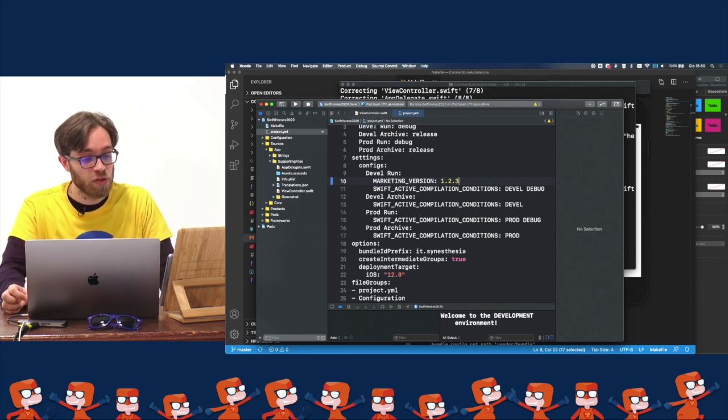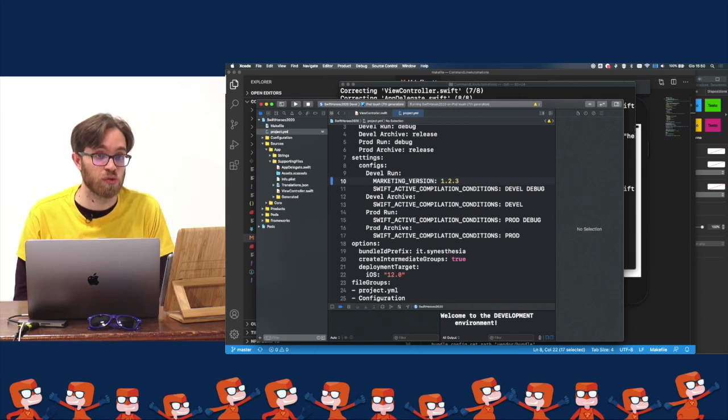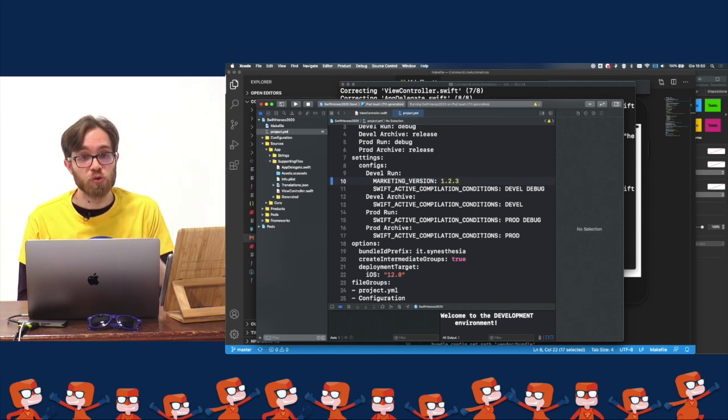And for the build number, I usually don't use XCodeGen, but I prefer to use the Jenkins instance we are using for our builds and use the number from Jenkins to drive the build number by using Fastlane. So actually, I have a Jenkins instance with 1, 2, 3, 4, 5 numbers every time I run a build.